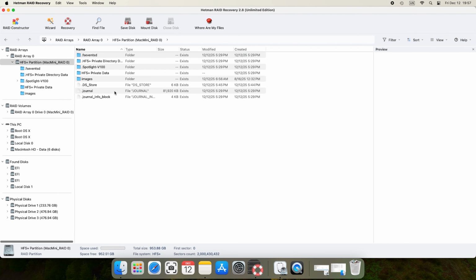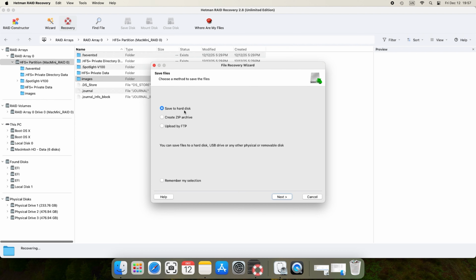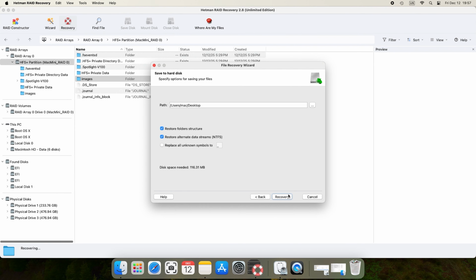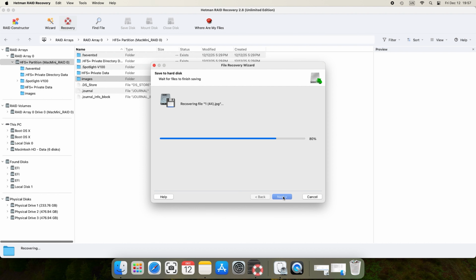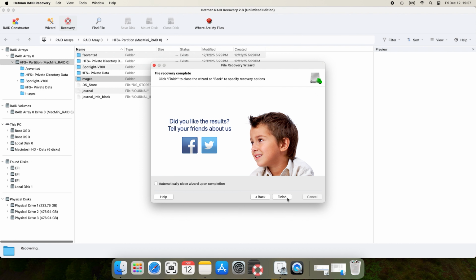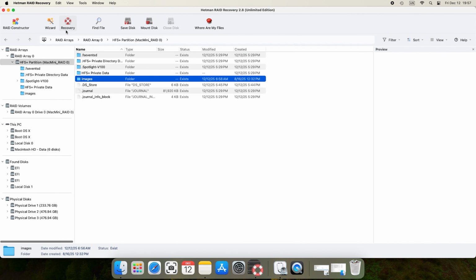Select the required files and folders, click Recovery, choose a save location, and confirm. The data has now been successfully recovered from the RAID 0 array.